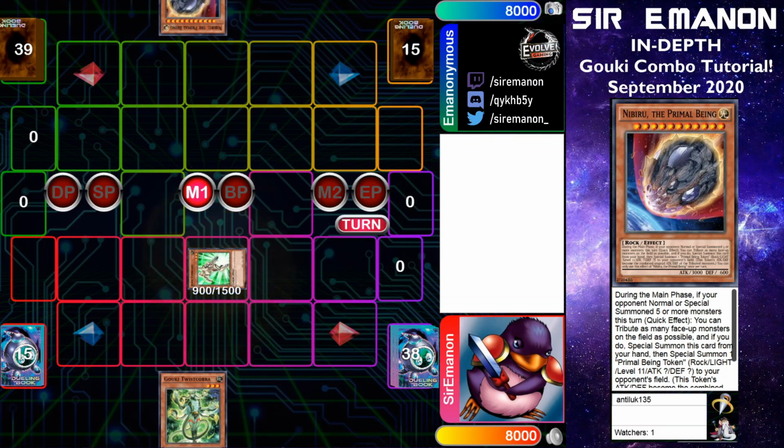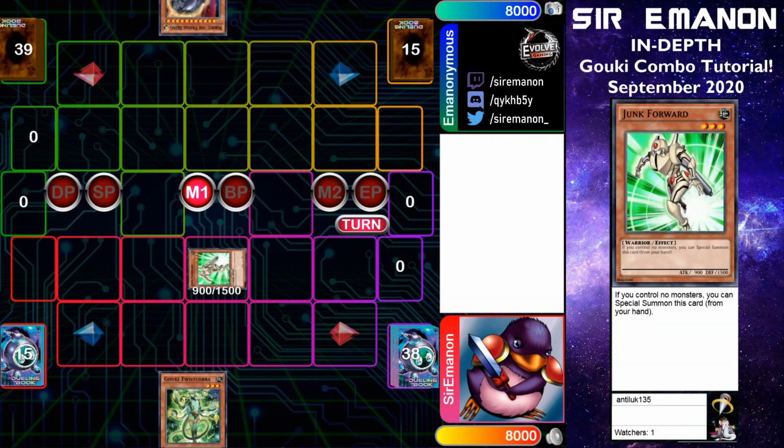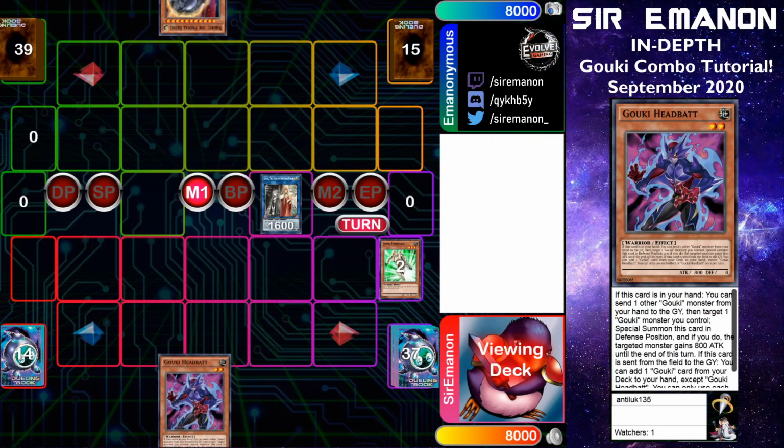First off, we only actually need a Gouki plus any Warrior extender, whereas the majority of these are going to require Suprex just to get that extra value, or possibly another extender in the form of a Monster Reborn type card. So just keep all this in mind as well. But we're going to go ahead and start off, of course, the same way as we have been with the standard combo. You're essentially just going to play until a point where you can't get Nibiru'd.